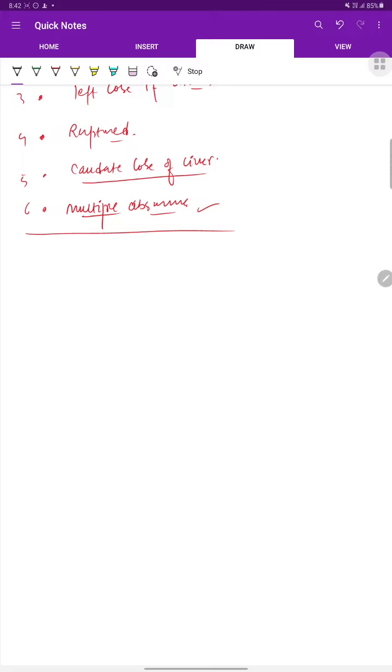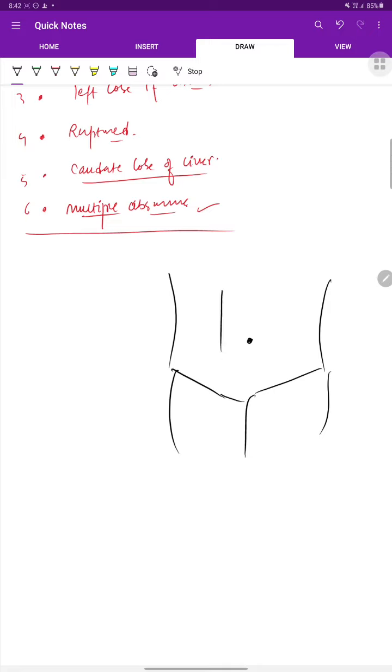The procedure is done through the transperitoneal approach. Most commonly we give a paramedian incision. This will be our incision most commonly, and in this way we reach the abscess. After opening the peritoneum we can directly see the abscess. We can place a Malacot catheter inside it or various drains, keeping the drain in situ, and in this way we can manage it. And follow up of the patient.